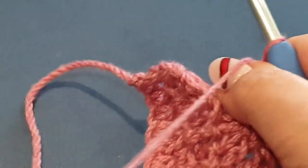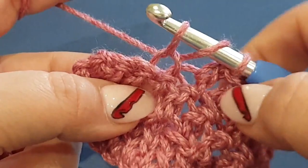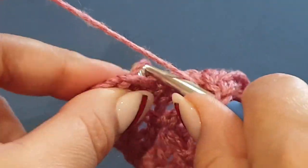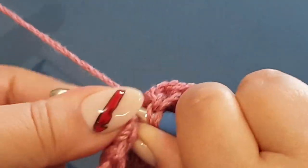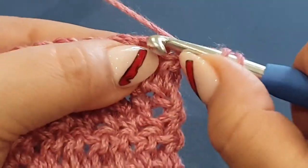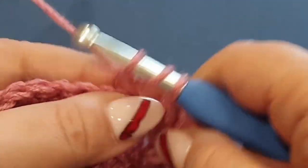I probably should have used one of my Clover Soft Touch hooks - they're a lot easier to work with. Back or front, back, front. Back and front - back, front. Whoops, I'm sorry - back, front, back. I nearly made a mistake. Front. I'm going to put our last double crochet in that chain - the very first chain we started off with. Now this is a back loop here, so when we turn it over and chain up one and two, we are going to put it in the front loop. So all you're doing initially is when you turn the row around, you are popping the next stitch in the opposite side of the stitch that you worked in on the other side.